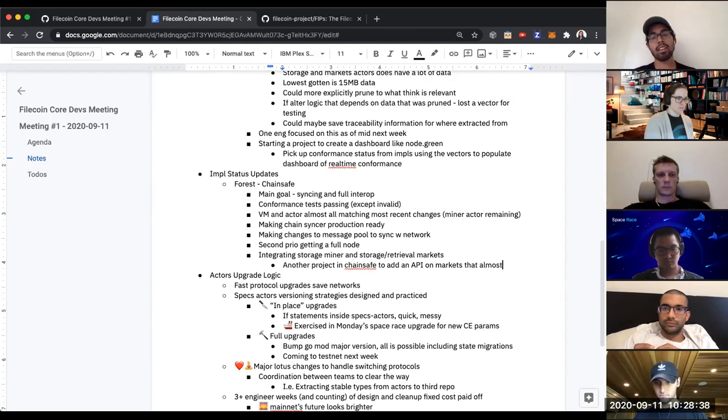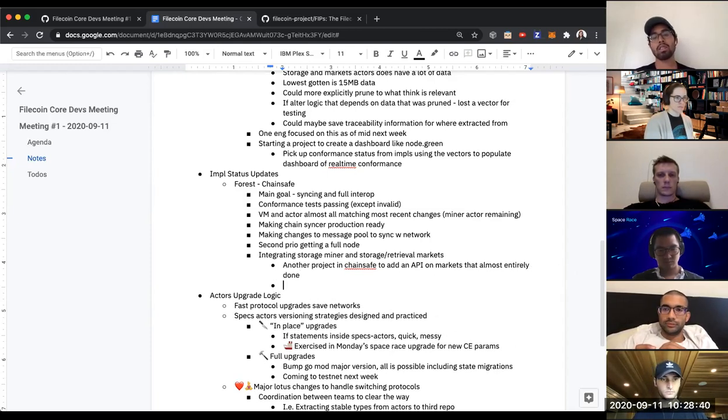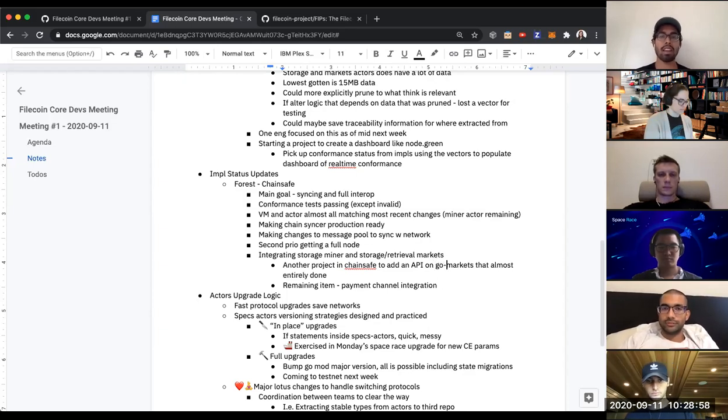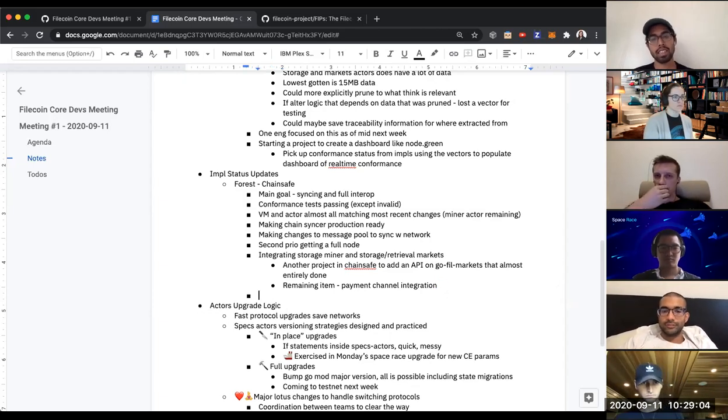And then the only other thing we really need to integrate storage and retrieval markets is to finish implementing pay channel. Once that's done and we add the RPC calls for the pay channel stuff, we should just be able to use the Go Fil Markets library. That'll be super exciting. But in summary, our main goal is working towards syncing and interop, and then past that, getting to a full node with the storage miner and the markets.